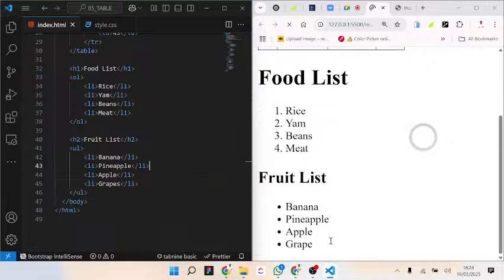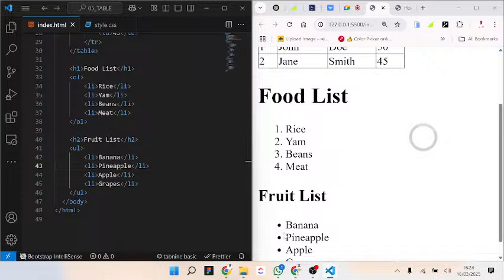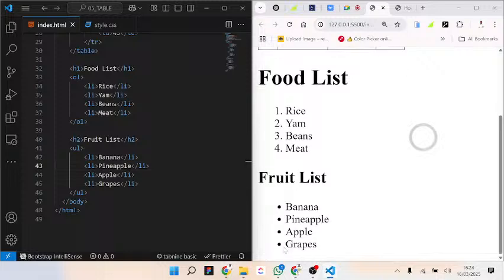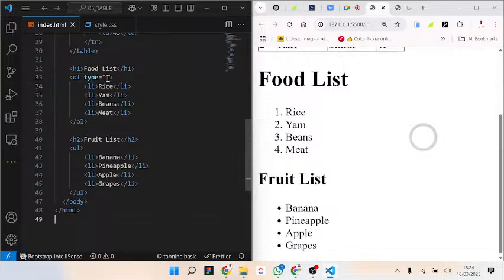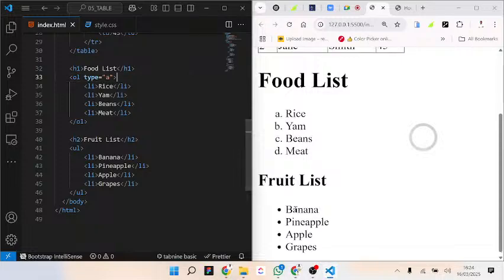Now you can see that the ideal numbering system you're seeing here is dot dot dot, because we are using a UL. Now in order for me to change it, I can't use this type, just the same way I used type in the OL. Let's say I say small letter a. The way I'm seeing it here, I can't do the same here.